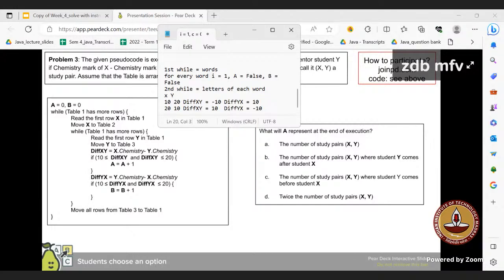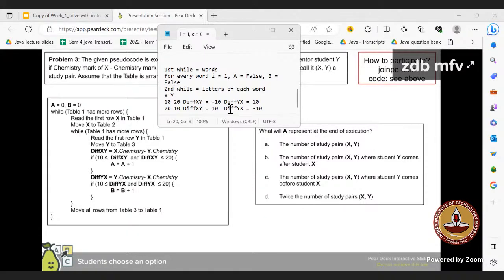Ma'am, if y comes after the x, so if we say they are in ascending order, suppose 1, 2, 3, and we say y comes after x, it means 1 minus 2 will come negative, ma'am. But here, suppose 10, minus 10 and 2 are arranged in ascending order, we are saying y comes after x. No, that's what I'm telling.